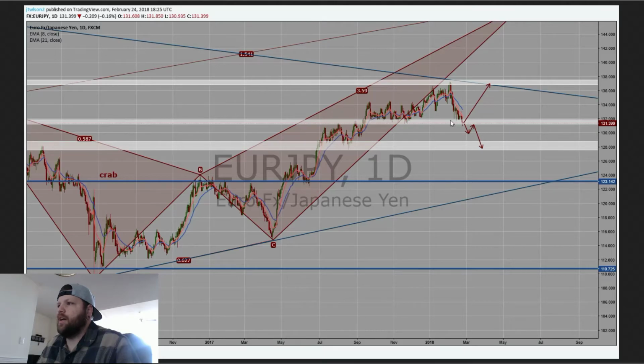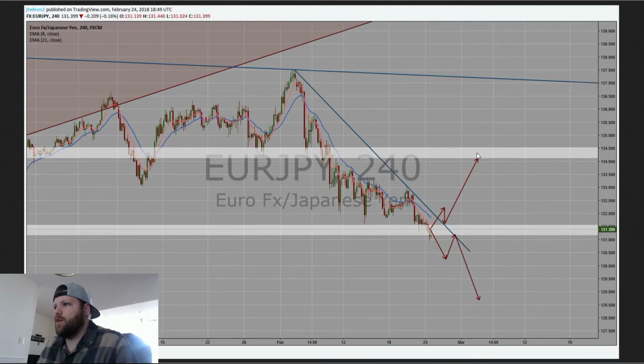But I do think that this is going to continue to go bearish, retesting this zone. However, we're going to wait and see what price tells us. Going to the 4-hour time frame, we can see that the last 4-hour candlestick from last week was a slight bullish engulfing in that zone, and so we should see some more bullish movement to start the week out.